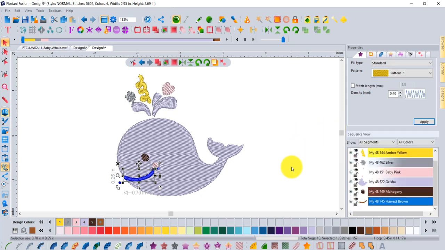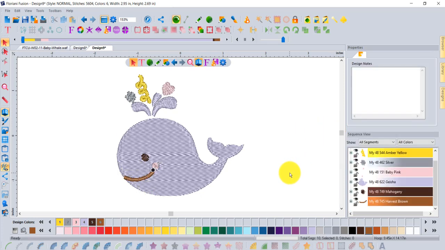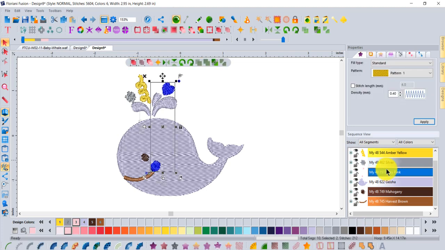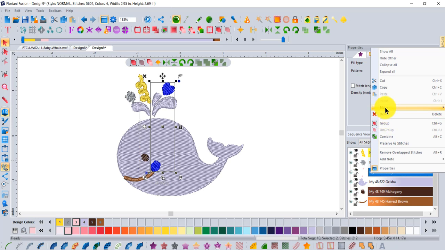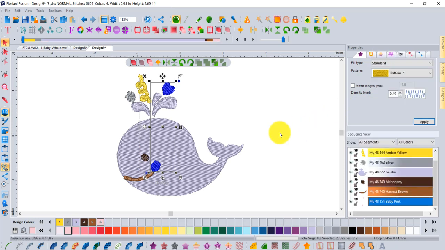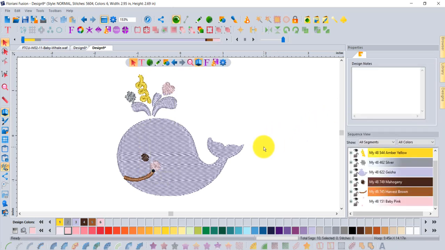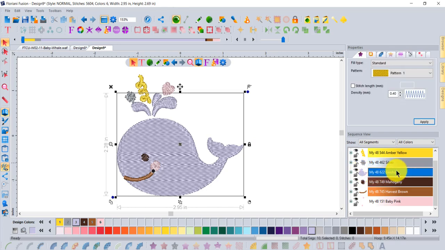So that's called resequencing your design. You're simply affecting the sewing order that things happen. While we're at it, the little pink cheek, might as well move that to the end too. Looks like it's the pink cheek and the pink heart. Well, I don't think it matters if the pink cheek and the pink heart sew last either. So now we're going to move those ones to the end. And so now they'll be the final thing that sews. Either way, they're all going to sew after the body of the whale.